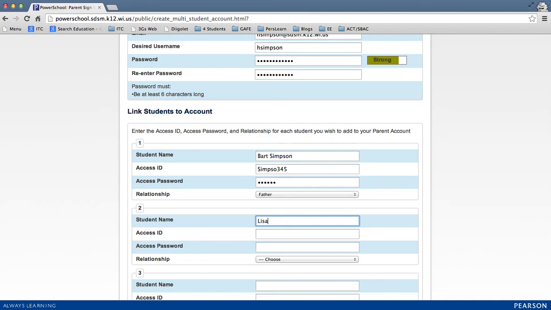And then you can follow up that same process with any other children. Now make sure you look carefully because the access ID and password are going to be different for each of your children. And reminder again that you are using the web access ID for the parent, not the student.